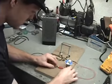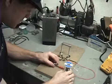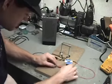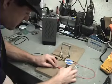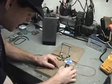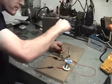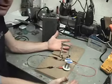Get this facing you again. Okay, so now I'm going to just pull this bar back off here again, and you'll be able to actually see this LED light up again. Okay, there's nothing hooked up to this.